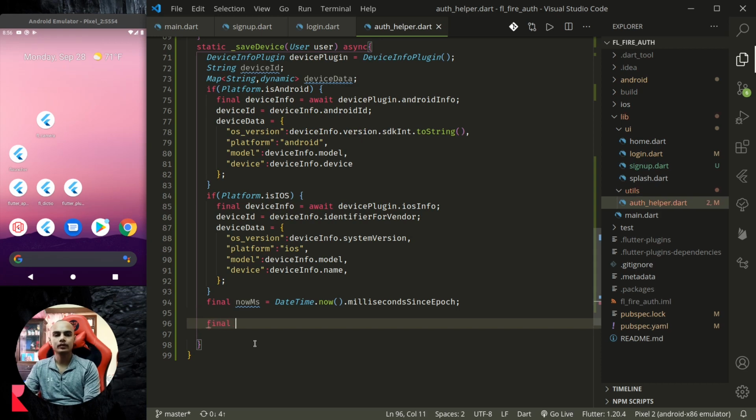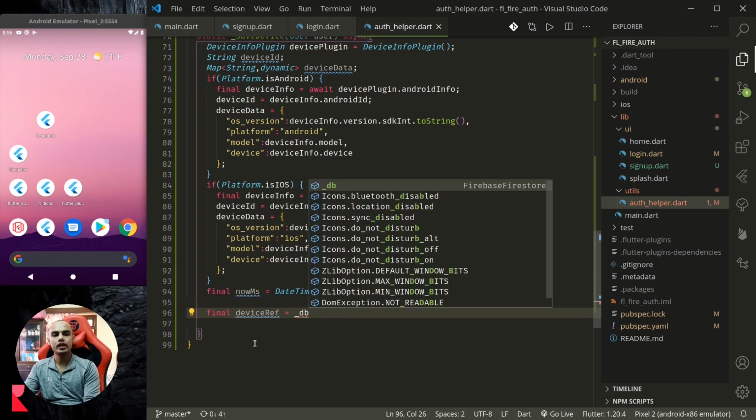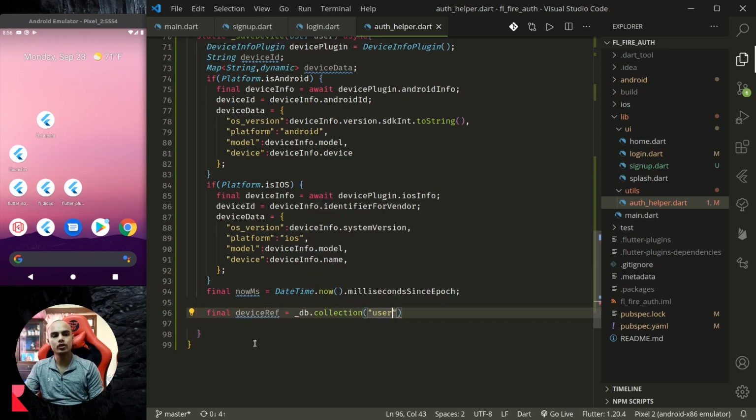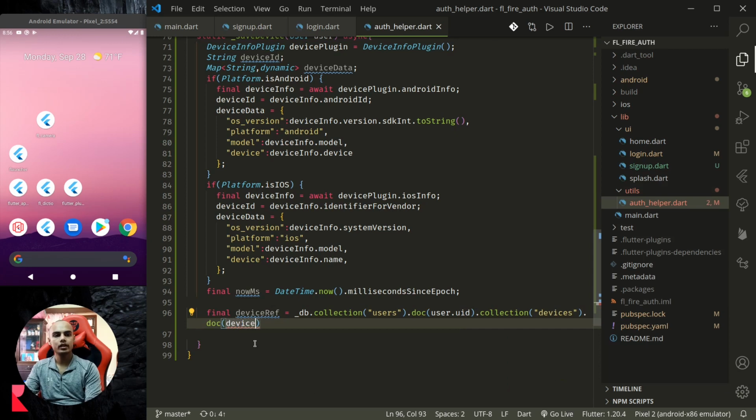So final deviceRef is equal to db.collection users, then .doc(uid), then again collection devices, then doc will be device ID.